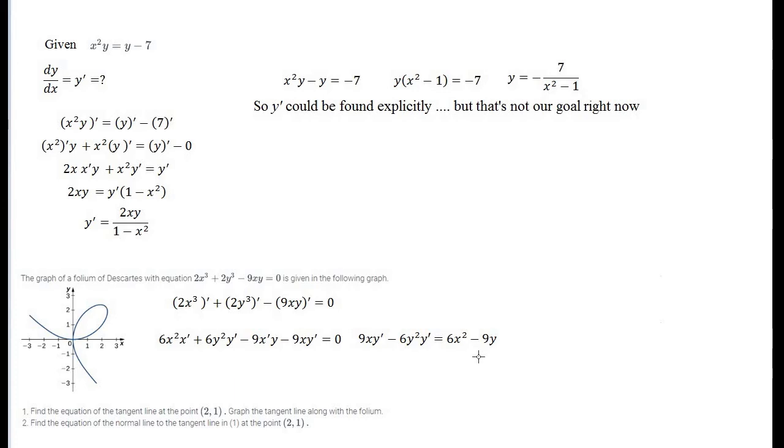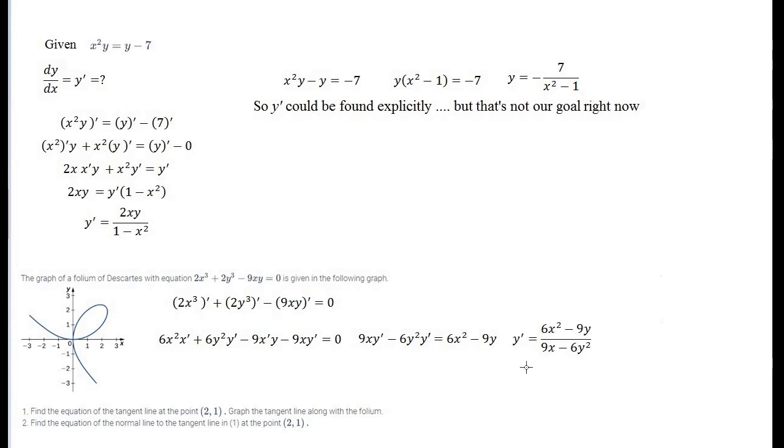And while we're at it, we started to combine like terms, and we started to put everything that contains y prime on one side and everything that does not contain y prime on the other side. Which segues us nicely into our next goal. And our next goal is going to be to algebraically solve this line for y prime. If my algebra didn't fail me, we're going to end up with an equation of this sort.